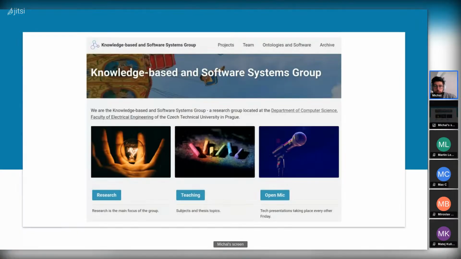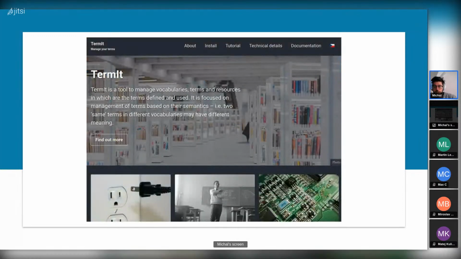So maybe you have seen this page. This is completely made in Jekyll, or this one, which is the documentation for Termit. It has quite a lot of advantages. I think that one of the best advantages is that it's really easy to work with GitHub.